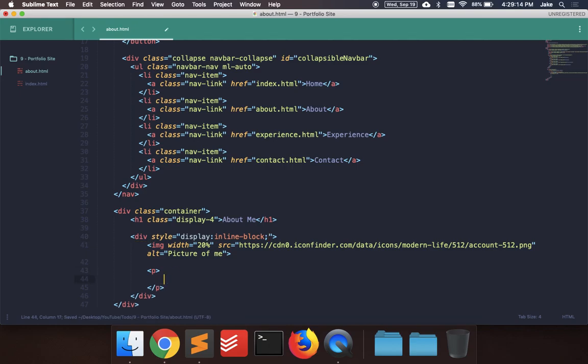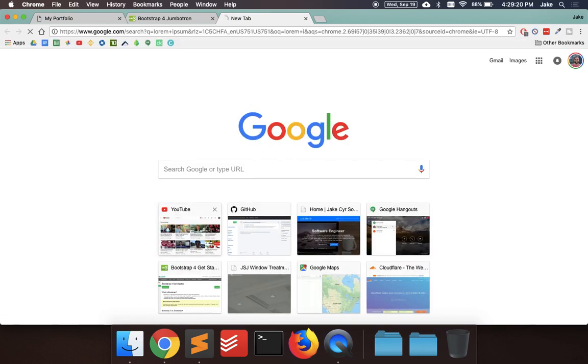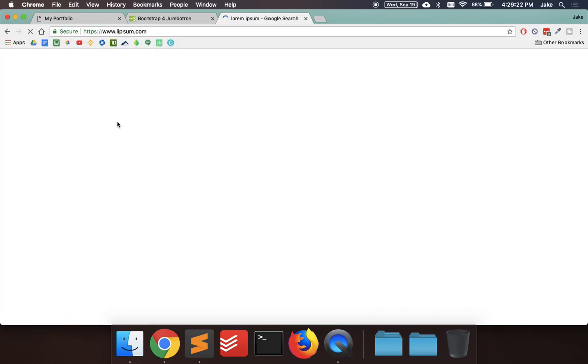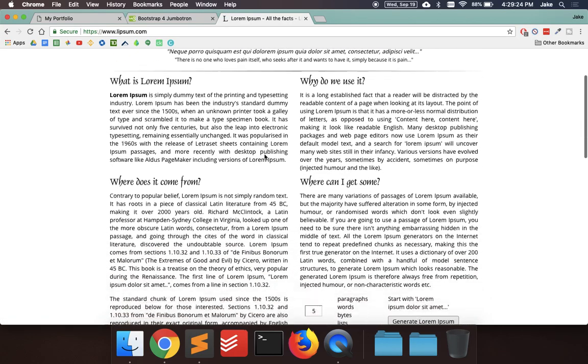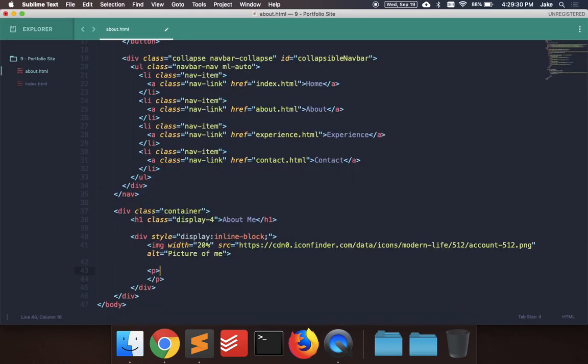And then in this paragraph, let's just add lorem ipsum text. So we can go to lorem ipsum just to add some placeholder text. And let's generate, just grab one of the paragraphs and just paste that here.